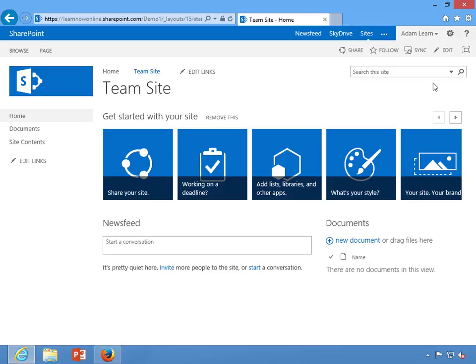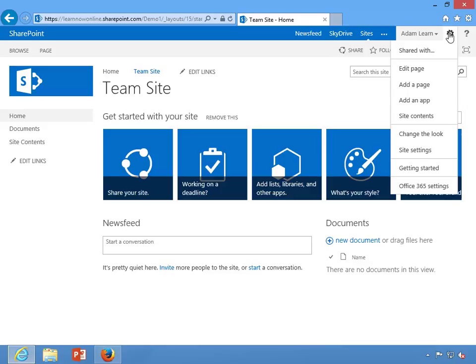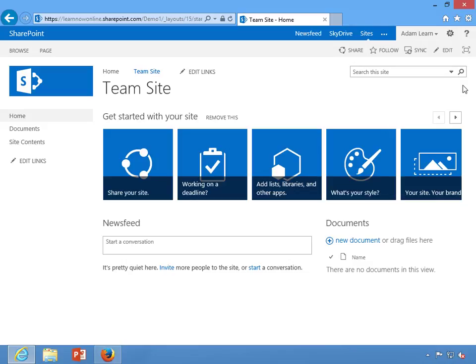In 2013, the Site Actions button has now been changed into a cog. It's the same functionality that you've seen before, and it adapts depending on if you're a site owner or site contributor. New also to 2013 are links in this top blue banner, whose color can also be changed if you'd like, that link directly into your personal site.